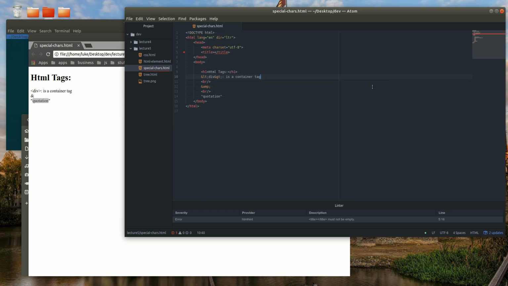In some circumstances it works fine, but in other circumstances you'll find it won't. In those cases you need to use ampersand, QUOT, semicolon.